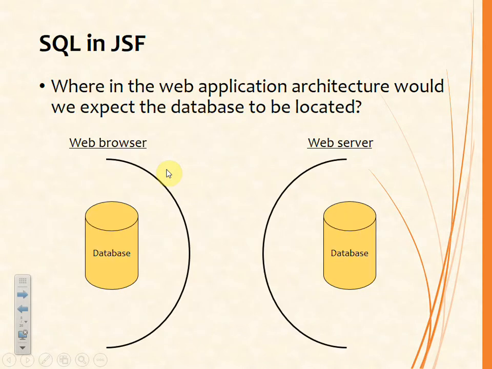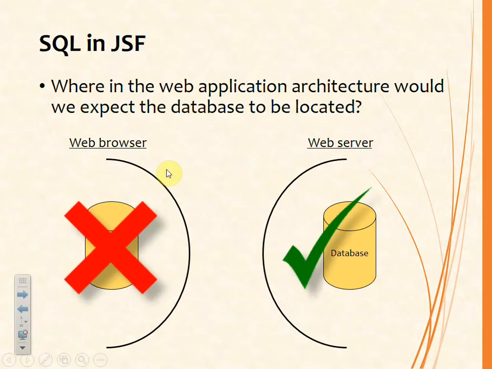And so my question now is, where would you expect the database to be in such an environment? Would you have the database on the web browser, or would you have the database on the web server? Yes, of course, it's the web server. If you had 1,000 clients, they can't all 1,000 of them have a database. Wouldn't make sense. Of course, it has to be on the server, and therefore we need some kind of mechanism. So what we're going to do is put the database on the web server.